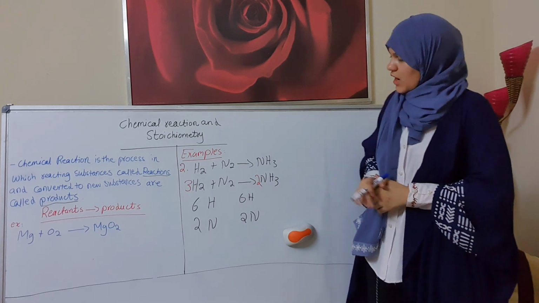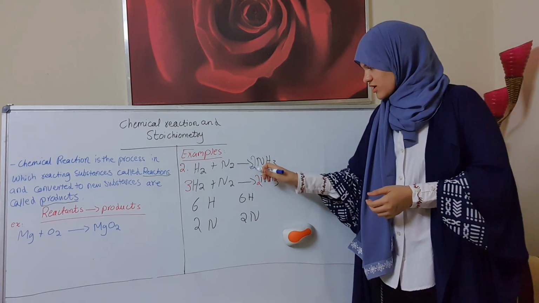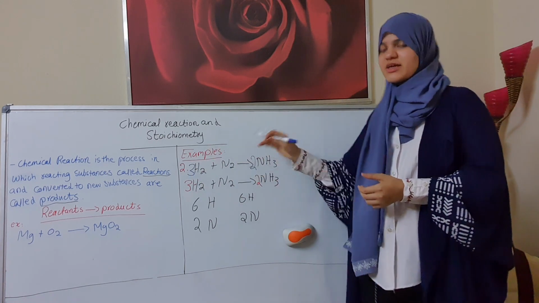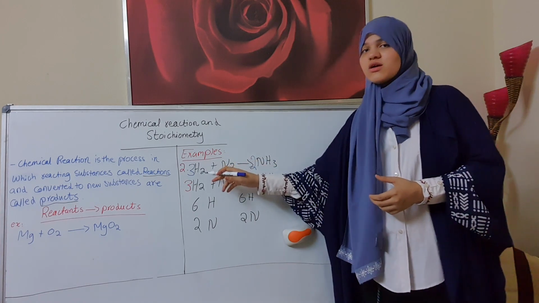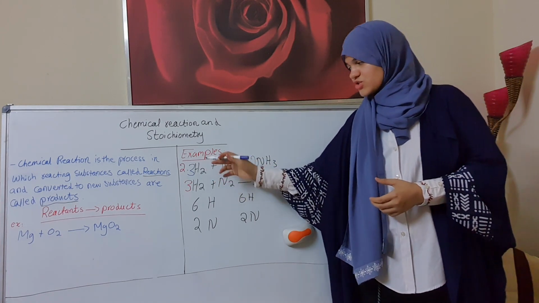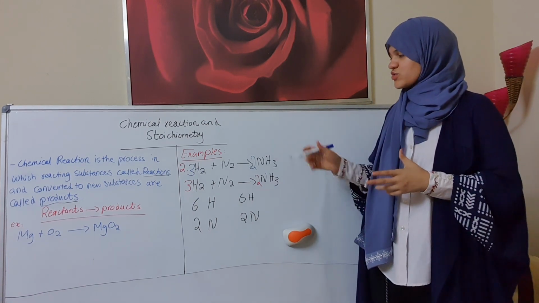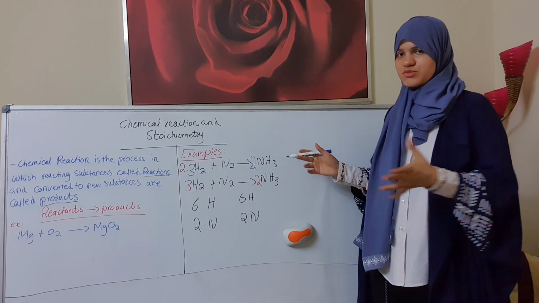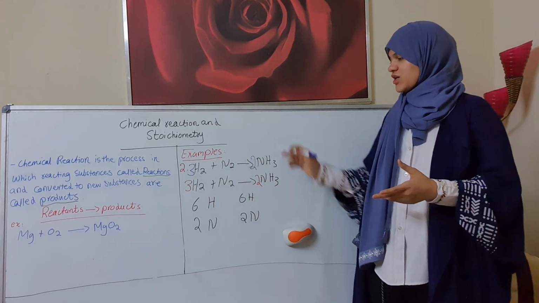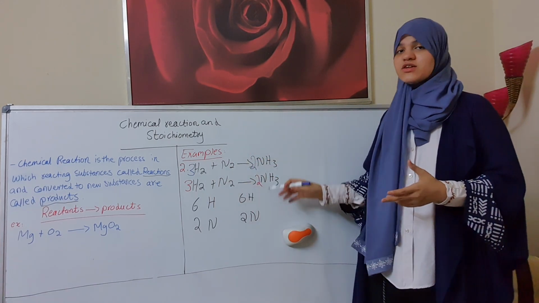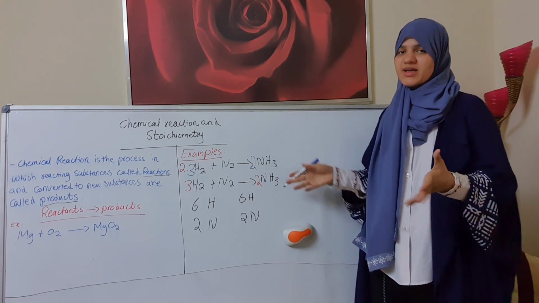So how can we balance it? First of all, we have 3 H here, so we'll put here 2 and we'll put here 3 to be the same thing, because we have 3 for hydrogen, so we'll put the coefficient 2. And we have here 2 as the subscript of hydrogen, so we'll put 3 as a coefficient, like crisscross. So what we will do here, I think now it will be balanced, because 6 hydrogen and here also 6 hydrogen, 2 nitrogen, and also we have here 2 nitrogen. So in the reactants and the products, now it is balanced.